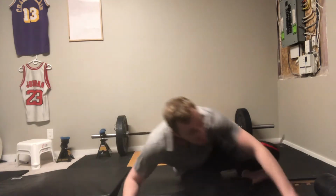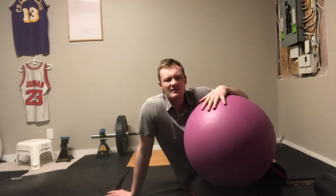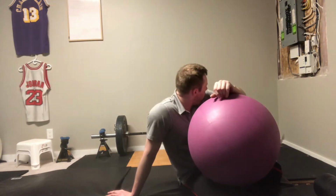Awesome, so that's the first movement. Next movement we're going to move on to is the dead bugs. So that's where you're going to need something like an exercise ball or even a basketball or something like that. The smaller and heavier the ball, the harder it is. So if you're using a medicine ball or something like that, it's very difficult. The bigger and the lighter ball, the easier.